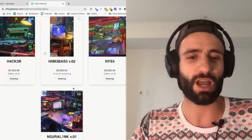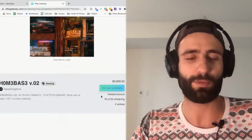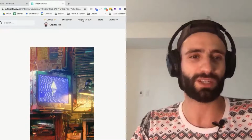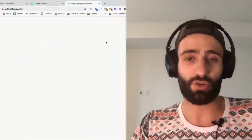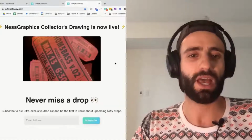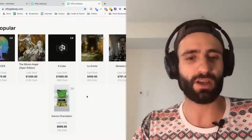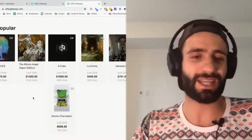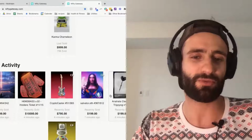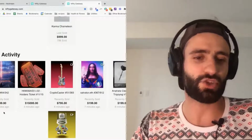We're going to pay attention to how many people enter these drawings. They're not open yet, but I want to see how many people enter, because I would imagine that quite a few people are going to enter. The marketplace in general has been pretty barbecued recently, I'll be honest. We're seeing a lot of just tanking of the staple pieces on the platform, right? Like it's just tough, man.